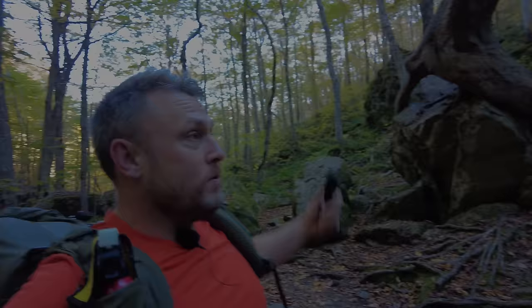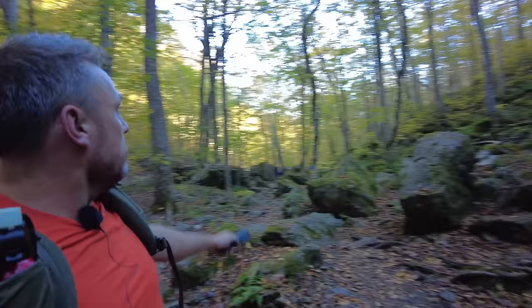So this is that beautiful gnarly tree that I shot a few videos ago, and in real time it's probably about 3 or 4 months ago that I actually shot that before, and back then it was green canopy lighting up the background. Well, obviously today I was hoping for yellow canopy, and it's kind of yellow, you know, there's some lovely light going on in the background there.